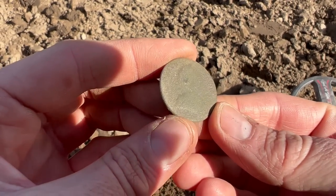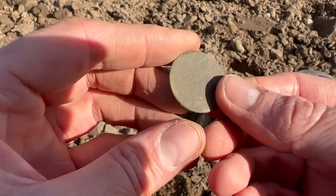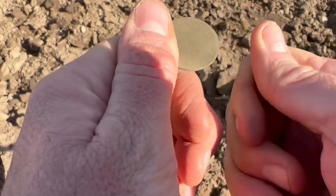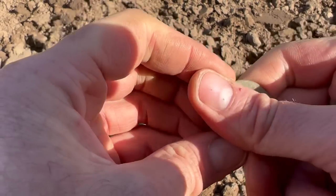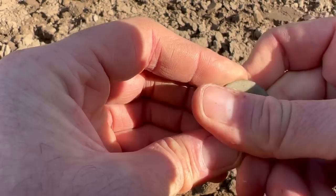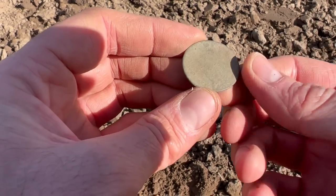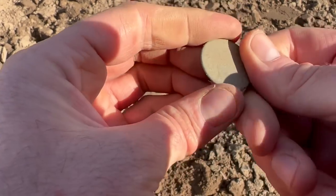As ever, it's difficult to keep you out of the wind, but in the light. Just seem to have had a non-stop breeze recently. But I think that is Britannia on the back there. Let's give her a wee bendy thumb. See if we can bring out any detail. We do get a lot of Irish issues round here as well, but I'm pretty sure this is Britannia on this one. Is it? Or is it a harp? No, I think it's Britannia. It looks like the big sort of ball gown figure.